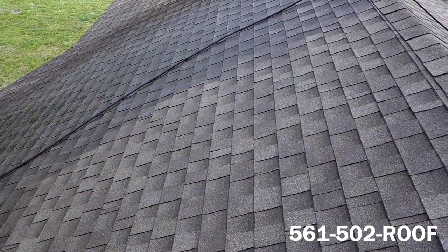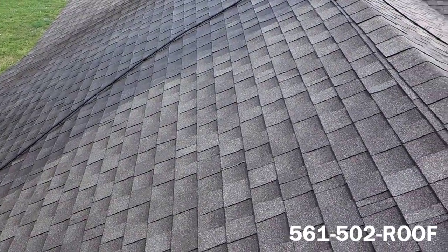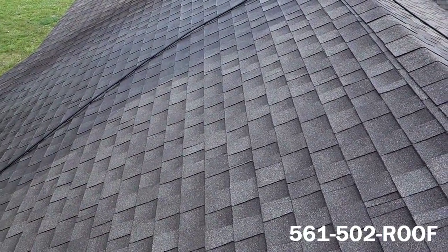And there you can see a lovely job, nice and clean, and it's amazing what high water volume can do. We're cleaning with water, not pressure.